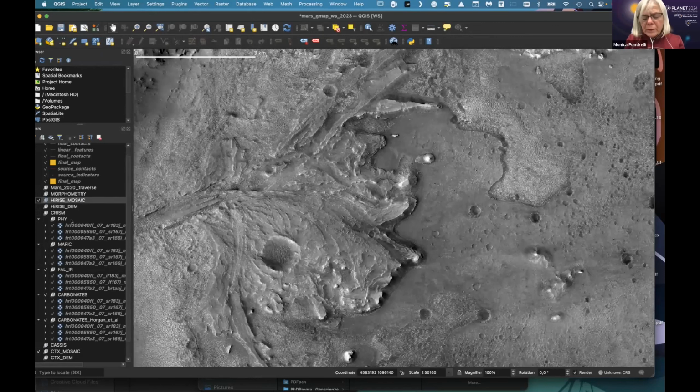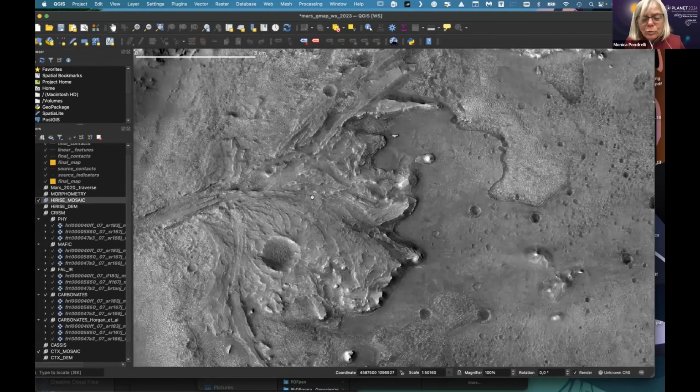For CRISM, the main deal is that you will risk drawing contacts in the wrong positions because the images are shifted. With HiRISE, you will risk being lifted into a parallel universe of beautiful details, and the risk is to have a beautiful portion of the map which is totally inconsistent with the rest of the map.